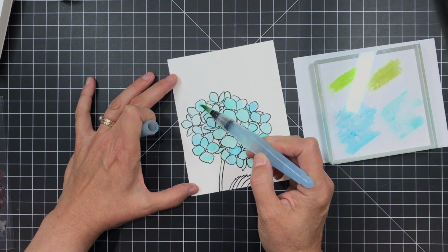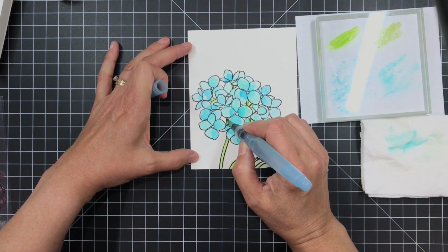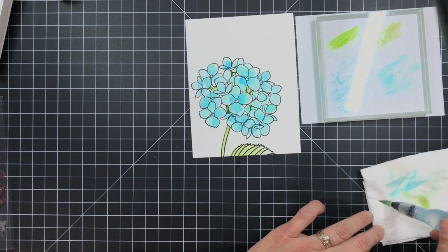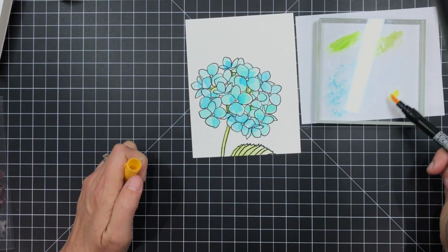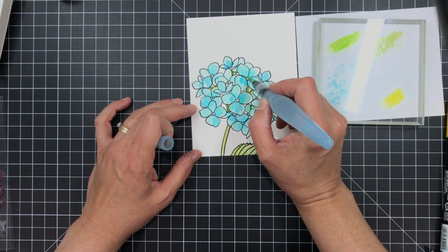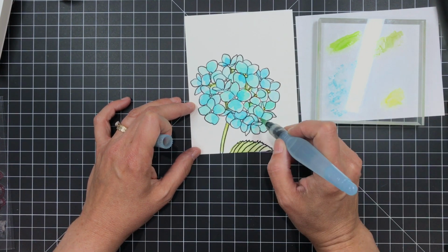And I'm just going to go ahead and continue picking up color from that acrylic block and using my brush pen or my water brush there to spread the color around. And then I just wipe it off onto a piece of paper towel to get it clean if I need to switch colors. And I decided I wanted to add some yellow. So I just cleaned off that area of the block so I had a fresh spot to lay down some yellow, and then pick up that color again with the Aquash and just start filling in those areas there.